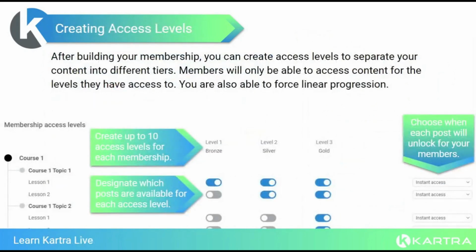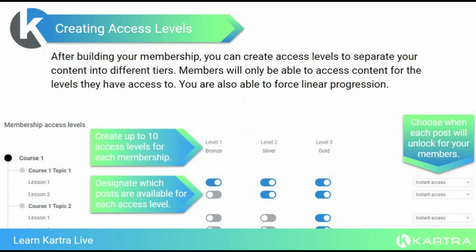Now, one of the main topics for creating your membership is building it out. That's the first part. It's like the page builder, where you're just dragging and dropping elements in, designing your membership. But from there, you have what's called access levels and progression. So access levels let you set up tiers within your membership. So some people will do a bronze, silver, gold tier, right? But there's also people that'll set up free tiers, or maybe you just have one tier within your membership.